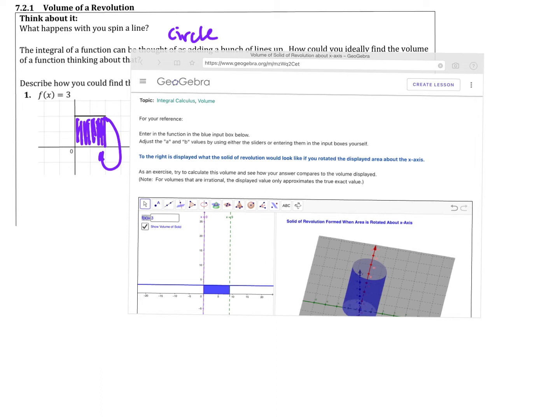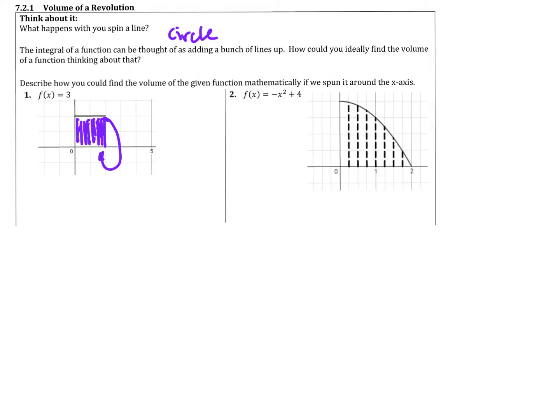So if we take area and rotate it around an axis or around a line, we're going to get volume. Let's focus specifically on this cylinder that we're creating if we rotate this around. I want you to be aware the scale factor here looks off. This is going to be 3, even though it looks like it should be at 2. That's my bad. If we took this area under the curve, this square rectangle, and rotated it around, we could find volume.